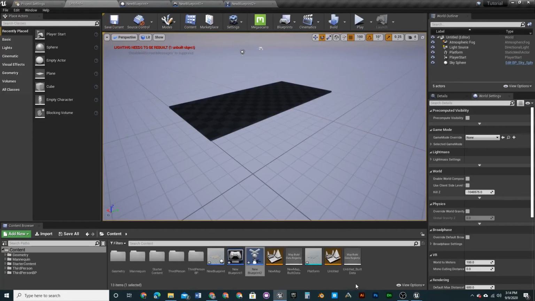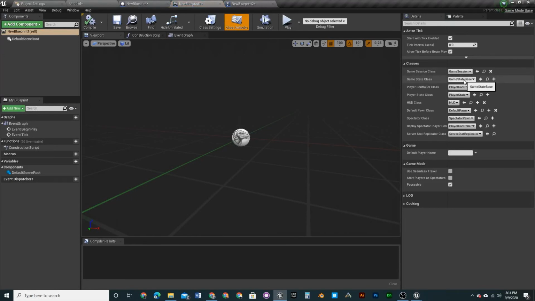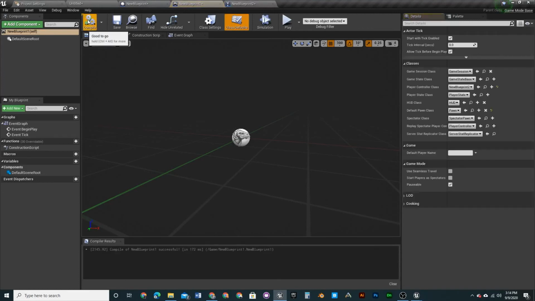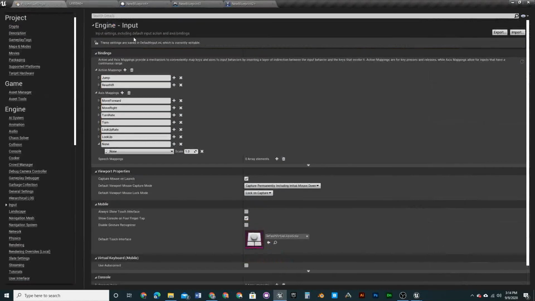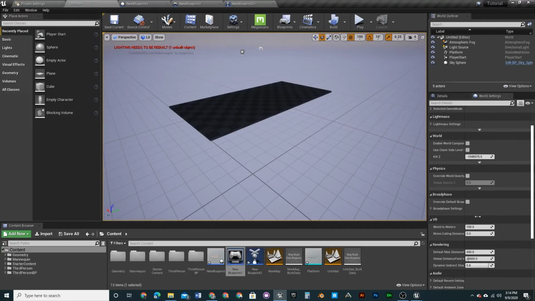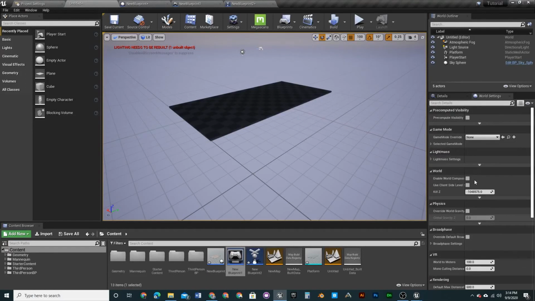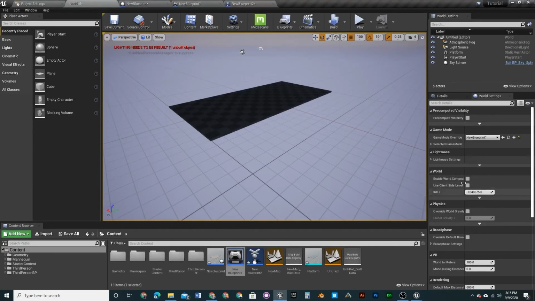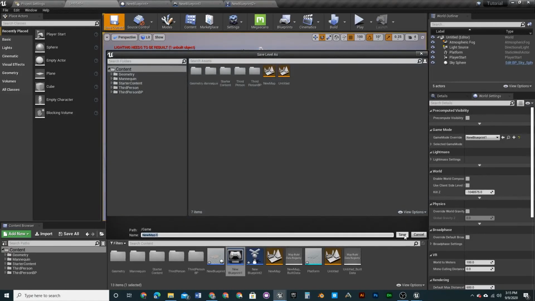actually I don't know if we want the show mouse cursor. So just go in here, and then player controller, I think it's new blueprint 2, and then we don't want the third person character. Default pawn. We'll just do one of the random ones. Compile, save, we'll see how this turns out. And then untitled, world settings, and then we want to go to game mode override, and then our new blueprint 1. Save. Let's just save. Okay, play.